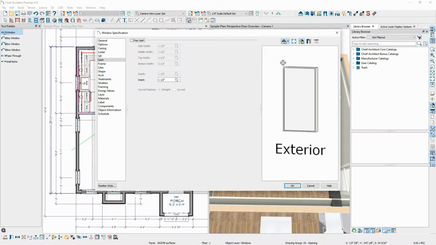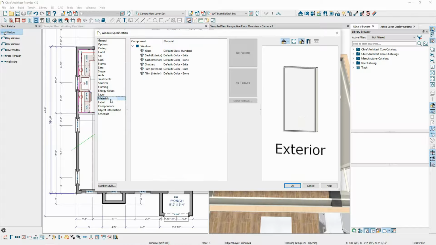I'm going to keep a frame around it so that I can apply a material to that so that it doesn't look like the sheetrock. If I take that off, then the inside of it will just be the sheetrock of the wall behind it, and I don't want that. So I'm going to leave a frame around it.